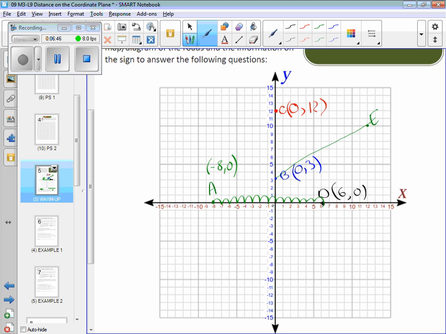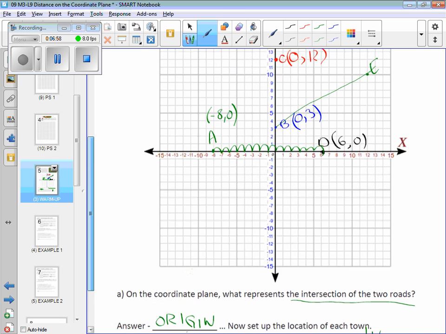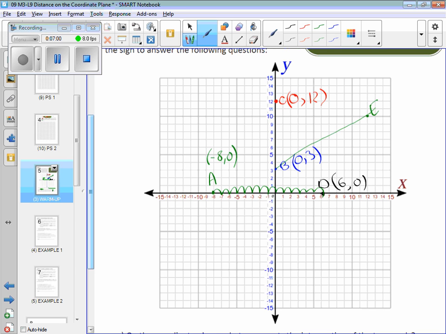There it is. Okay? 12 minus 3 is 9. Now, I will give out a bonus point. If you can figure out what has to be the rule if you're going to add, and what has to be the rule if you're going to subtract, because it's two separate conditions. I want to see if you can figure it out.